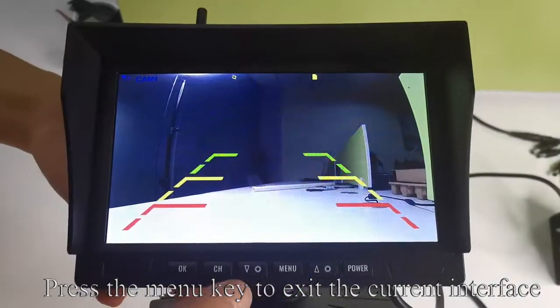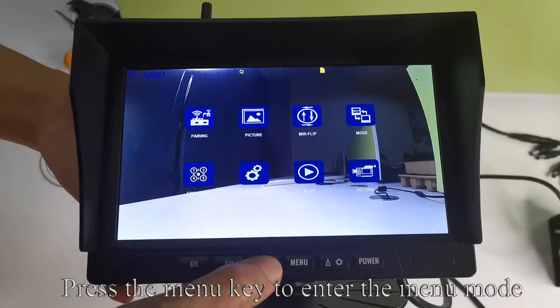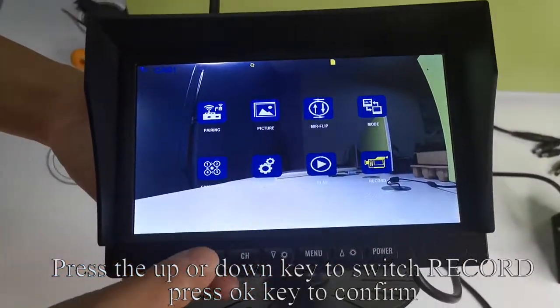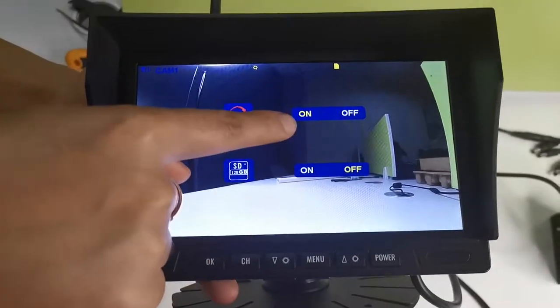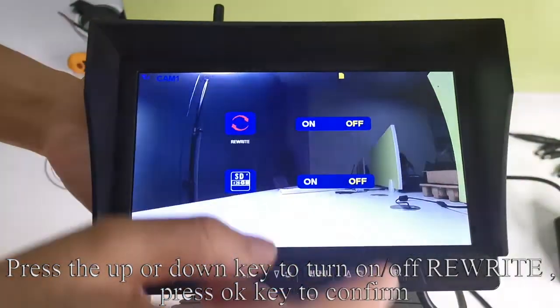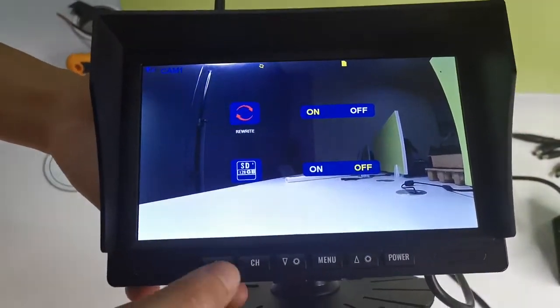Press the menu key to exit the current interface. Press the menu key to enter the menu mode. Press the up or down key to switch to record. Press OK key to confirm. Press the OK key to select the icon. Press the up or down key to turn rewrite on or off. Press OK key to confirm.